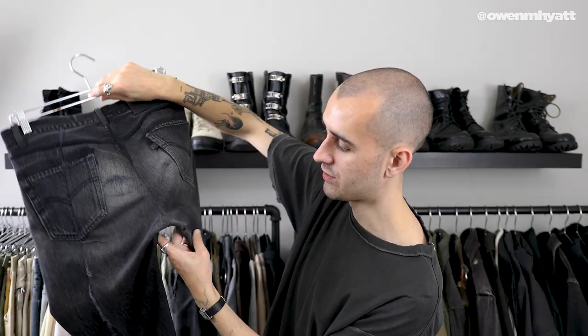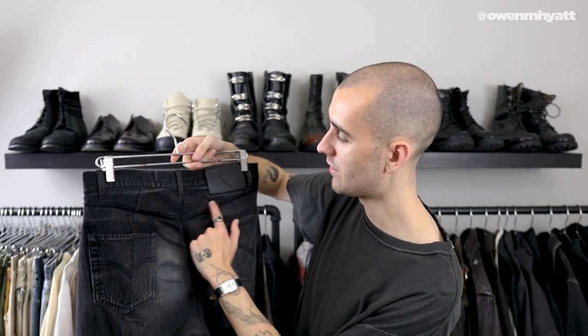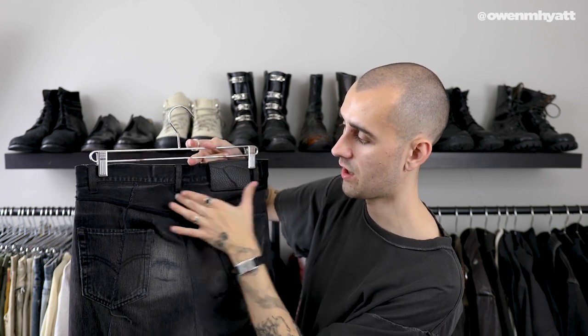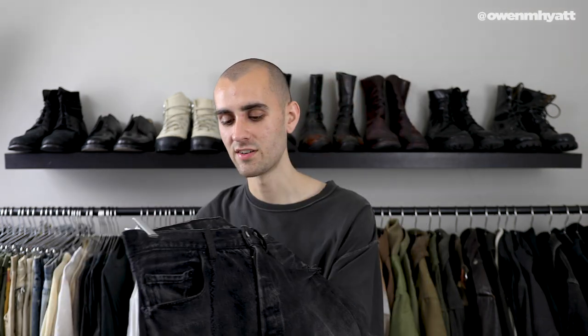I was so happy when they hit me up about getting a pair because it fit right into my wardrobe — I was after some black jeans and I wanted to support the boys any way I could. Thank you very much Fernando and Ty over at Unsound Rags, and the whole team. I actually do need to get a little repair done — I've put a new hole in the butt area. You can also see some of the restitching that's gone on where it's all mismatched, which I'm guessing is taken from a different part of the jean.